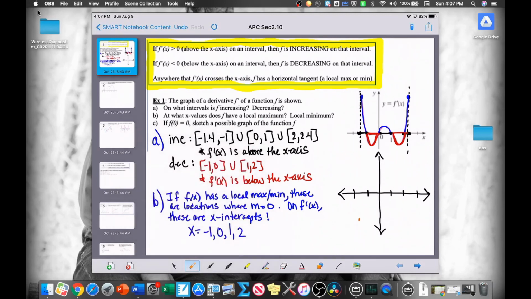So I assume that my function is going to look something like this to begin with, and then I have a 0 slope here, or a turning point. But then I know that I'm decreasing from x equals -1 to x equals 0 until I have another turning point right here. These are 0 slope locations. Then I am increasing from x equals 0 to x equals 1, because I'm above the x-axis, where I have another turning point. And then I am decreasing from x equals 1 to x equals 2 here, where I have another turning point. And then I am increasing from that point on.